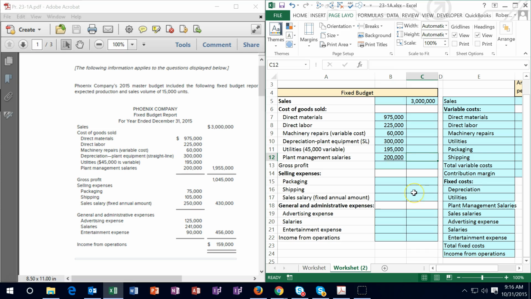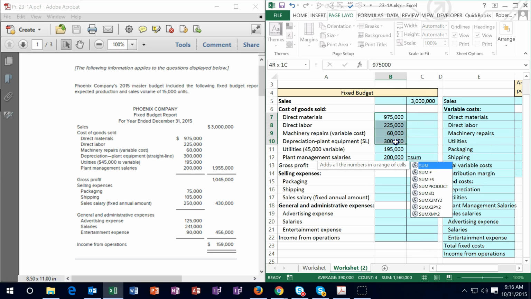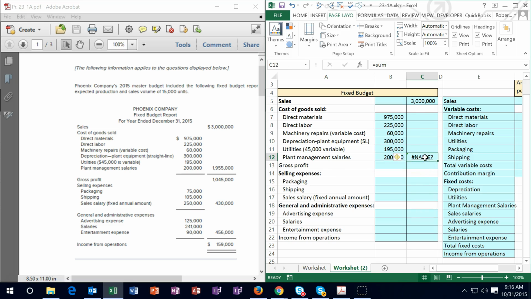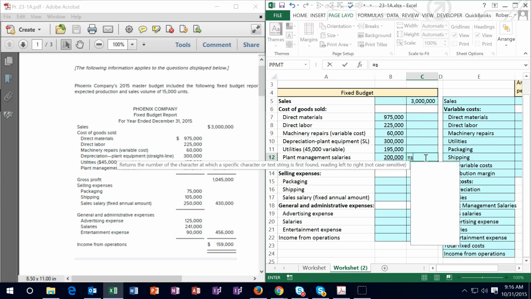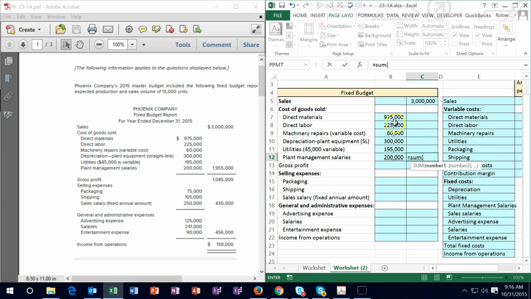So we're going to pull this over here. There's a couple different ways we can show this in this type of form. So equals the sum of these. We're going to use our sum function. I'm going to delete that. Equals the sum brackets of these items. And of course we could just add those up in a calculator. Sum function, one of the most basic functions we do want to use.